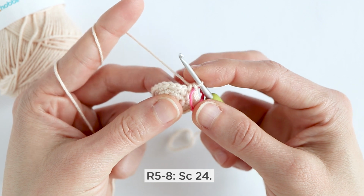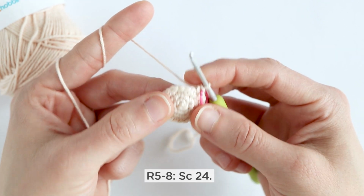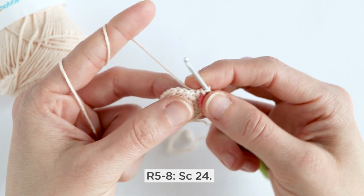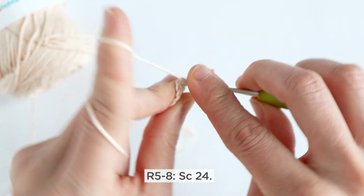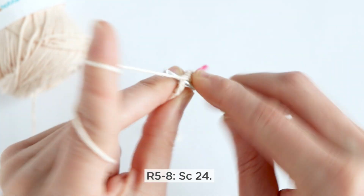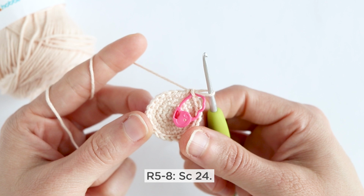The pattern says to single crochet 24. So for each of these rows, I'm going to make 1 single crochet into each of these stitches until I have 24 at the end. So I'm just going to place 1 single crochet into each of these stitches. And that's going to be the end of round 5.